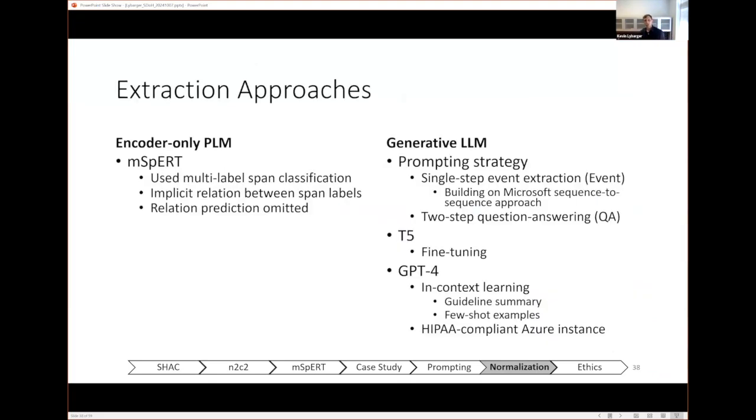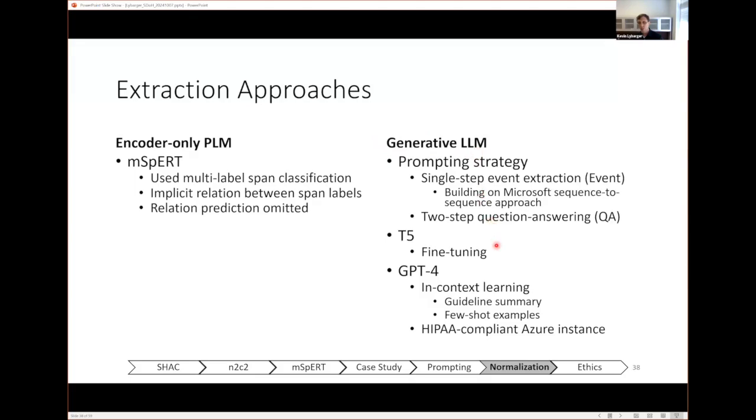In our information extraction experimentation, we're continuing to use this BERT-based pre-trained language model as a baseline for extraction. And we place more emphasis, or we have a more developed set of experimentation, where we're trying to use large language models, generative LLMs, in order to extract the information.